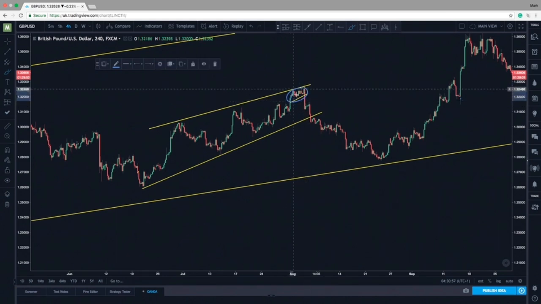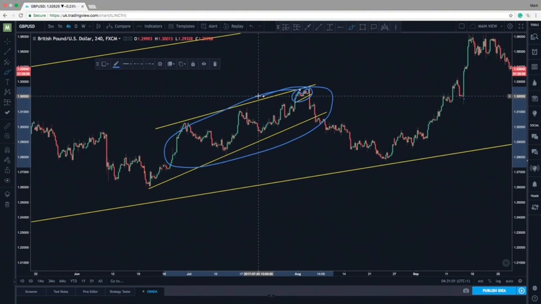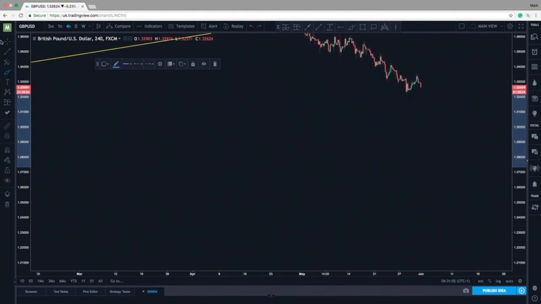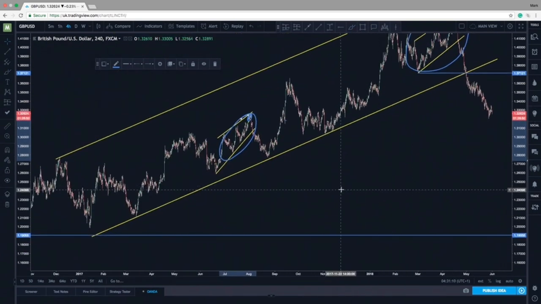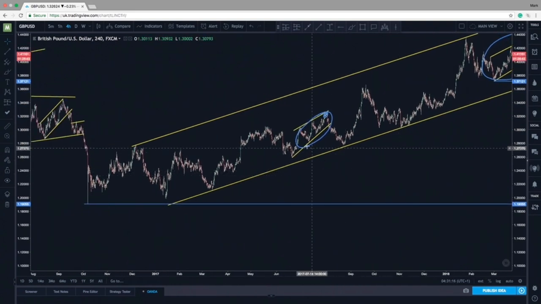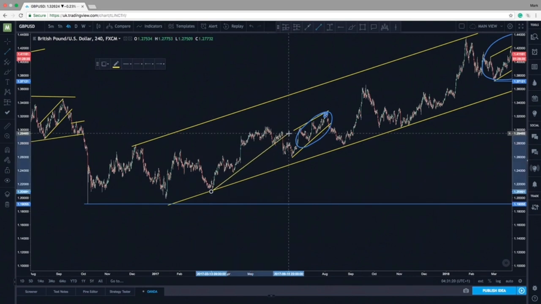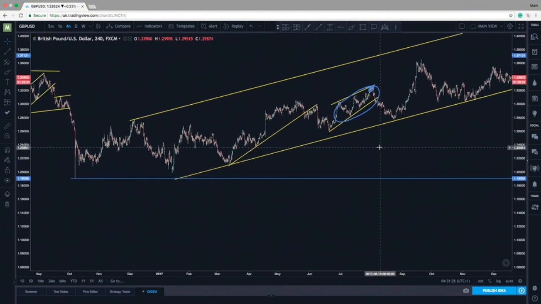So we have an ascending channel here within an overall ascending channel. You can see how by having an ascending channel within an ascending channel, it gives us an edge. We have a pattern within a pattern here, so it's going to give us an even higher probability that we're going to move to the downside. We can even look at these overall channels. We see them over and over again, even this particular structure on the actual break here of this channel. We now have an ascending channel within an ascending channel.